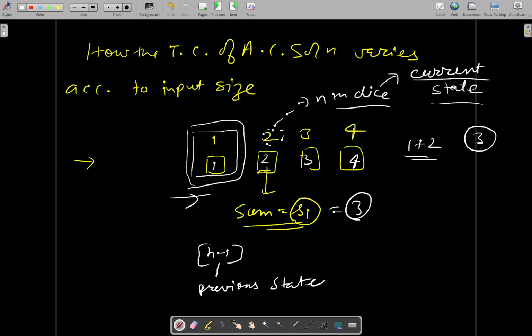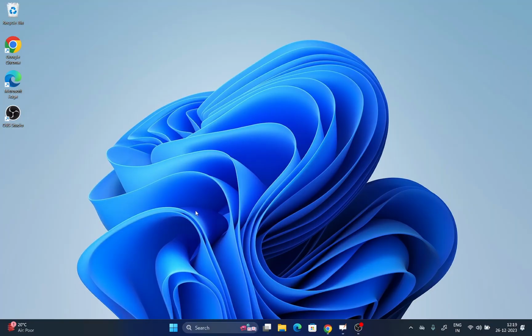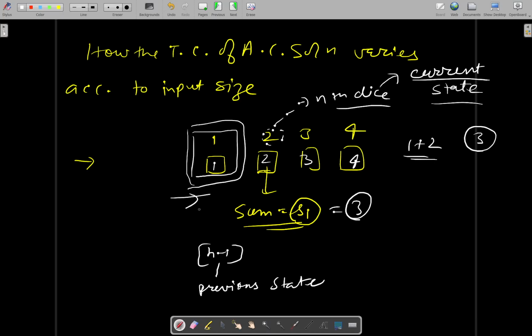Now a thing to be noted here is that you can have only k options. Let's say you have some s1, then you will be seeking combinations of s1 minus, let's say, face numbers, as we call them.